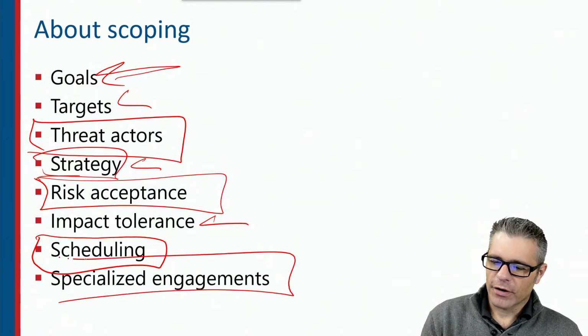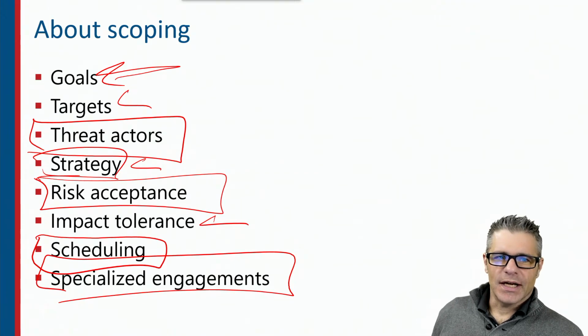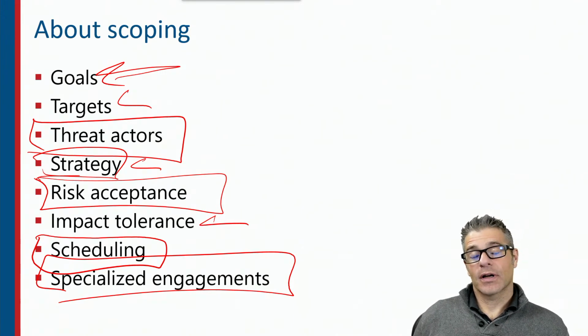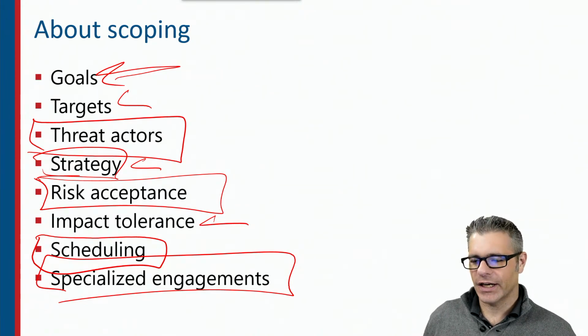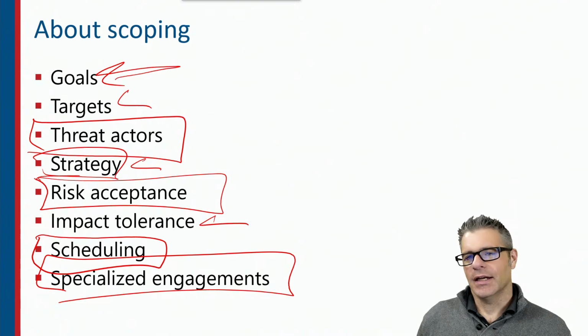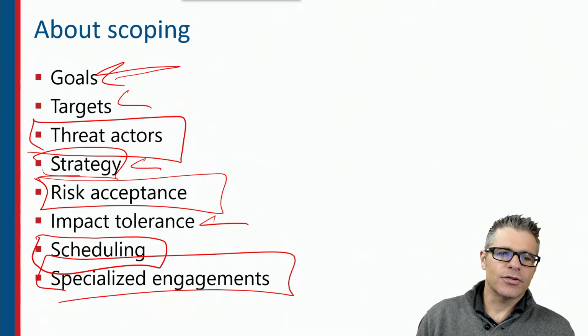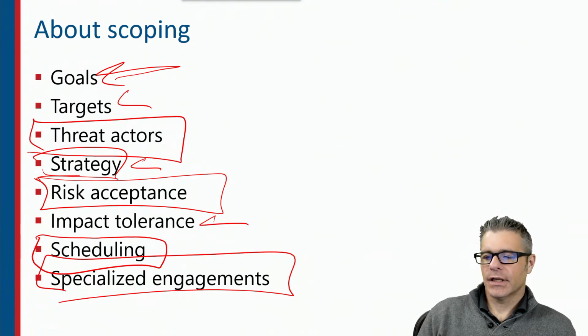And then, do we have any weirdness going on? I mentioned all of those cloud service providers. If you're penetration testing against those systems, that might be some specialized engagement. If you're evaluating some other organization's security, like somebody who you get a service from or somebody who's part of your supply chain, that can get tricky. You may or may not be able to get those other folks to a point where they're willing to have you goofing around on their network. You could get lucky. They might be willing to let you do that, but probably not. So all of that goes into consideration while thinking about scope.